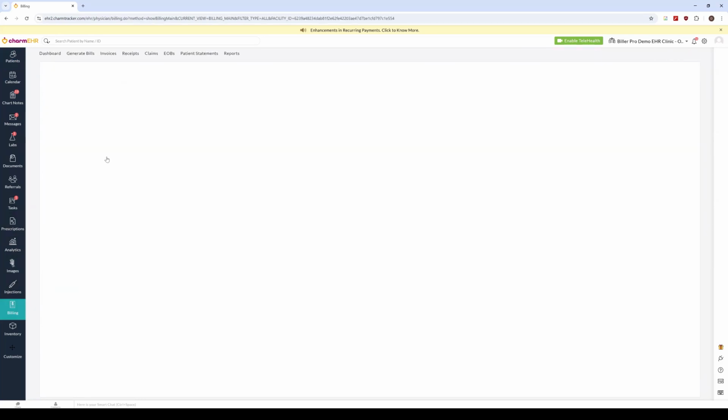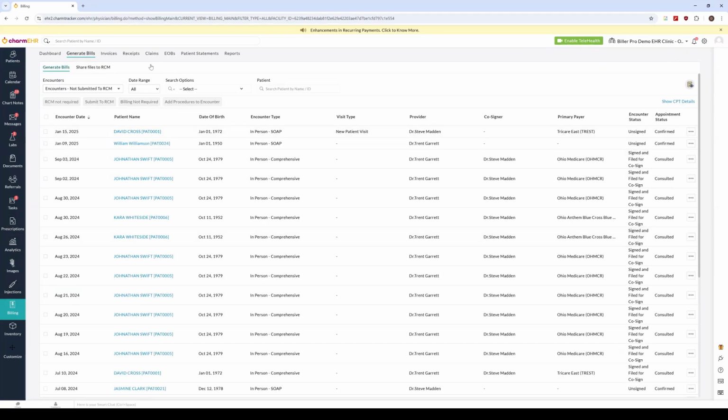I also want to go into how the practice would send encounters over to RCM here, because it's a really simple matter. When the practice sees a patient, they're going to add the patient demographics, insurance information, or maybe they send the patient a questionnaire and the patient fills in that info themselves. And then the provider sees the patient and they create an encounter, they chart the encounter appropriately. They'll add their CPT and diagnosis code if they're doing their own coding, and then they would sign their encounter.